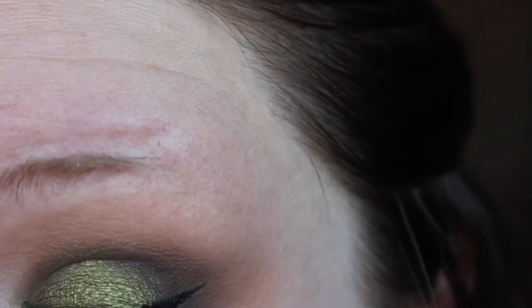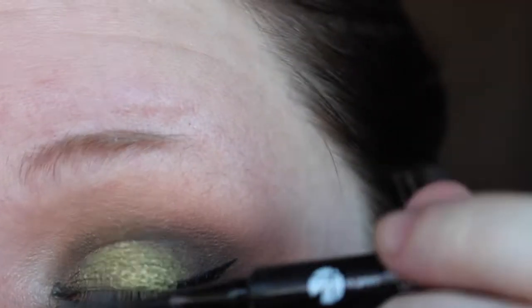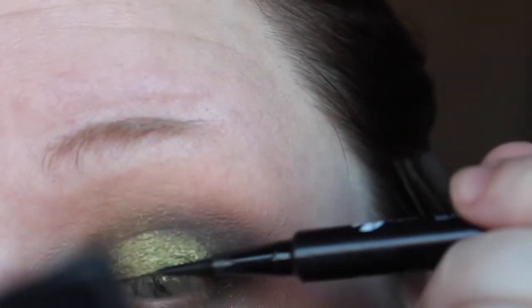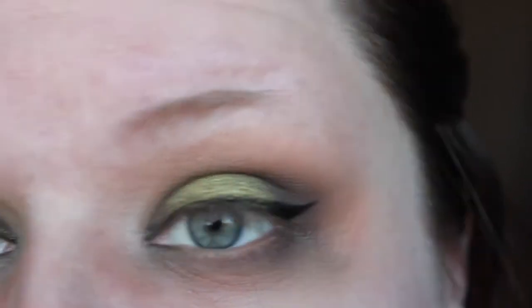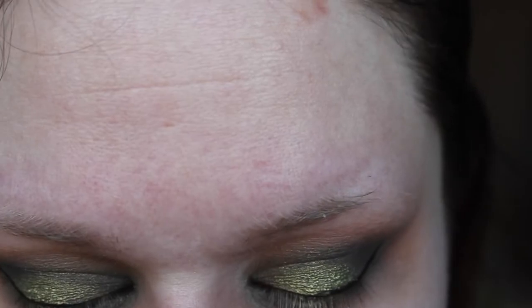Next, I decided to apply a wing. I didn't want it really high, and I didn't want it thick. I just wanted it to show off the eyes and lift the eyes up slightly. So I used the Maybelline Master Drama to create a very soft cat eye flick, starting from the middle to the inner third of the eye, and then creating a flick outwards.